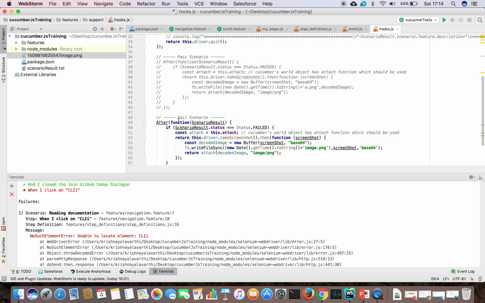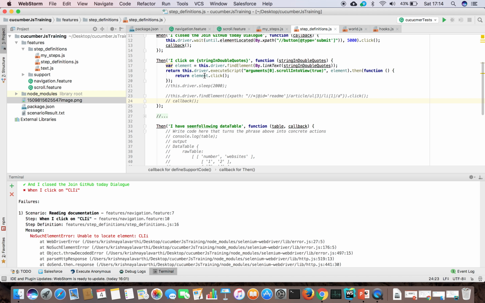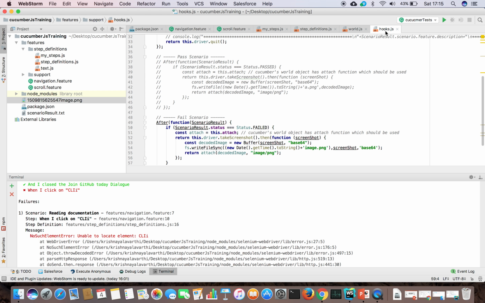in between the flow somewhere, you cannot use the hooks. You should use the take-a-screenshot function in the step definitions file. In any one of the steps in the step definitions file you can take a screenshot and attach it using the file system, somewhere in your current directory. So there are three ways: whenever it fails, using the after hook, when at the end of the execution something failed, you can take a screenshot using the after hook, but if in the middle somewhere you want to take a screenshot, that is only possible using step definitions files.